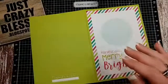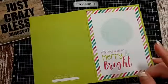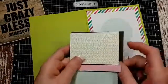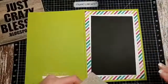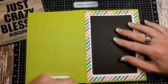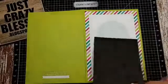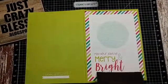So what we're going to do today, and I have some measurements for you, so if you want to write these down, get my little cheat sheet, my little sticky note over here. If you guys want to write these measurements down, go for it. I am using a black piece here because you have to use black when you're in my office. It's my favorite color to craft with. So I just cut a piece that's going to cover up everything that has to do with the holidays. It covers up all of the Merry Christmas script, and it covers up May your days be merry and bright.